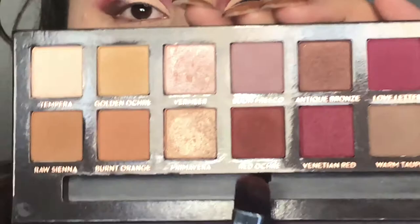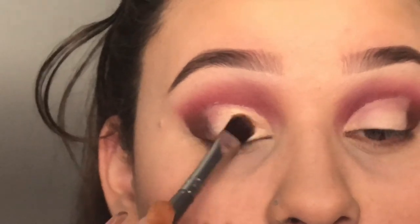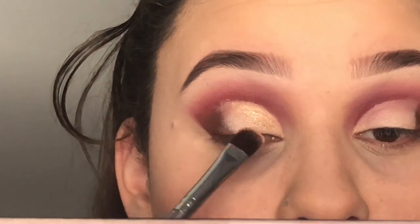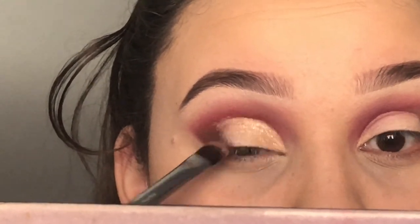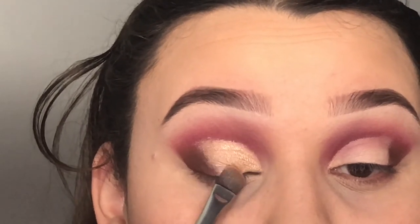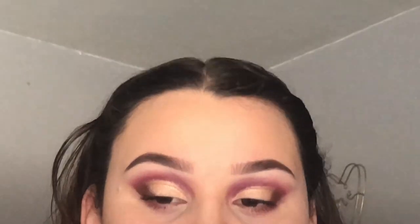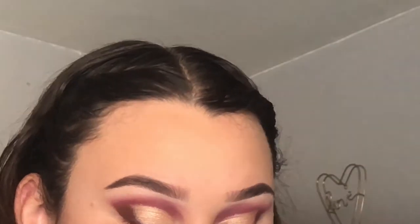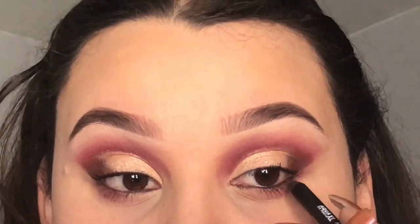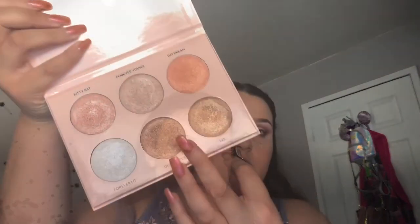Now for the lid, we're gonna use this color right here. Now I'm gonna take my Makeup Forever eyeliner. We're gonna tight line. Now for highlight, I'm gonna take my Anastasia Beverly Hills Nicole Guerrero highlighter. This one right here.